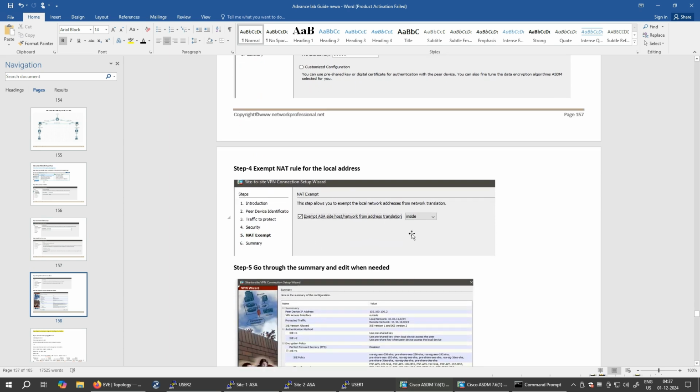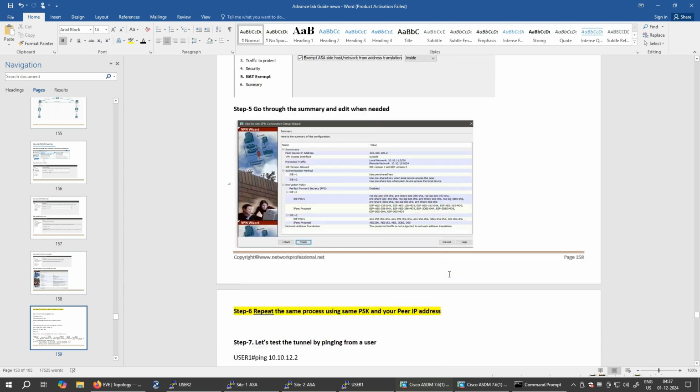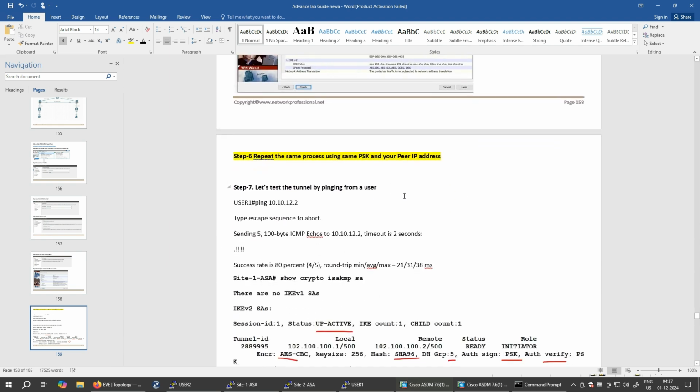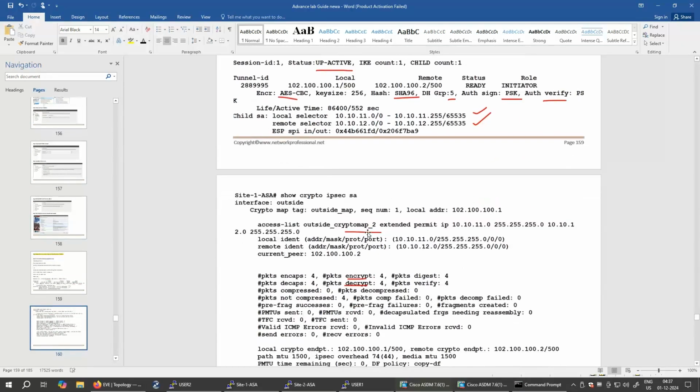NAT. In case somebody asks you in an interview, can you walk me through how you did it on the firewall? Just read this for them. And that is the end of the game. Finish, you are done. Repeat the same process. Verify by generating traffic, and then on phase 1 this is the verification command, and on phase 2 this is the verification command. And how do you know that your VPN is up? This and that means that your VPN is up. Any questions so far?